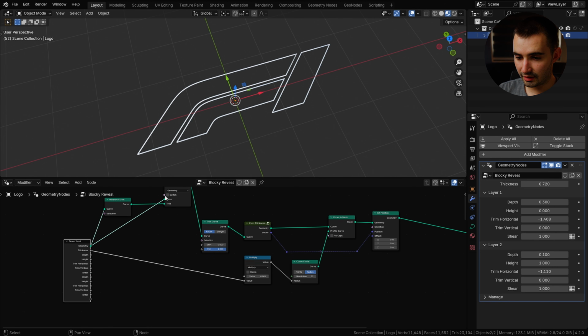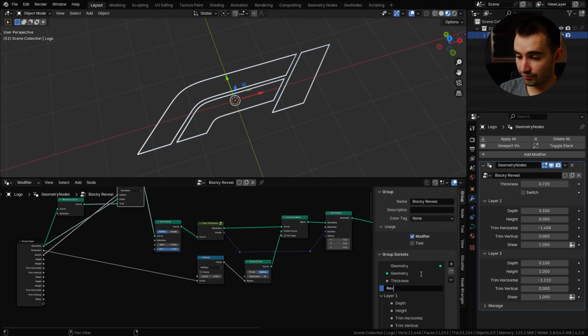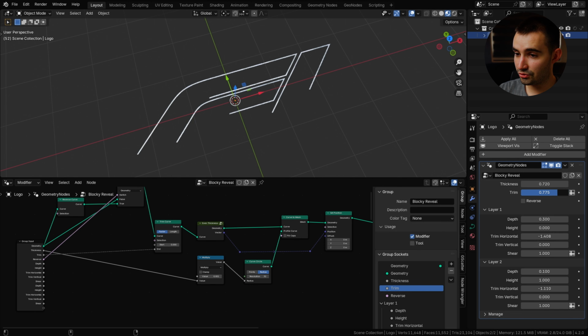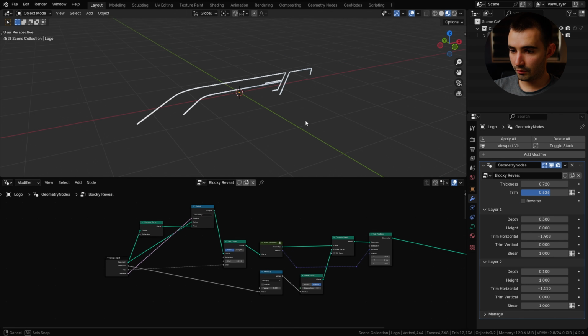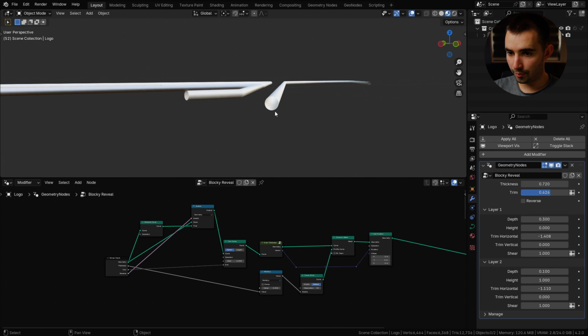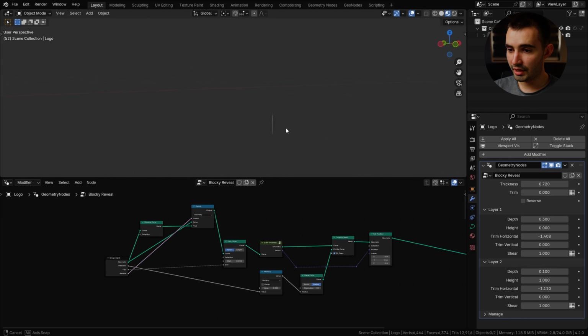And let's click and drag this switch into a socket and we'll call it reverse. And let's plug the end as well. We'll call it trim, bring it up top. So now we can trim this curve and then decide whether we want to reverse it or not. And one more thing I forgot to mention is that these curves, they are open and that's got to do with the fill caps option. But now when we check it and let's say put the trim down to 0, you're still gonna be able to see that circular shape, which is coming from the profile curve.